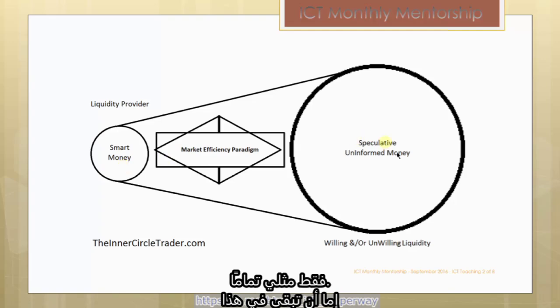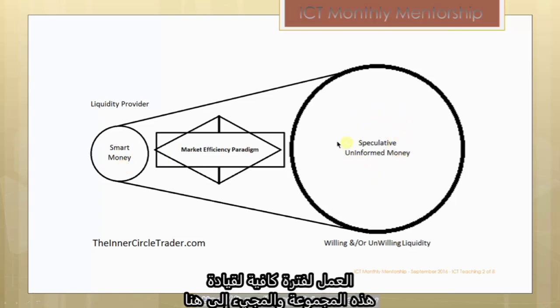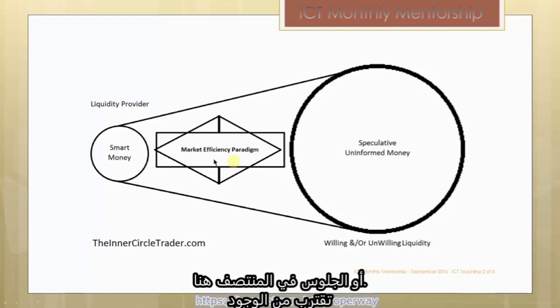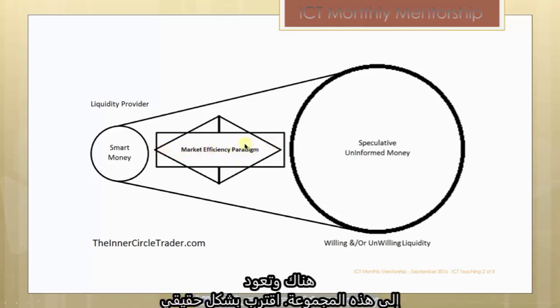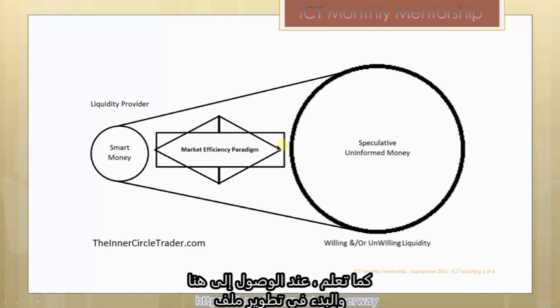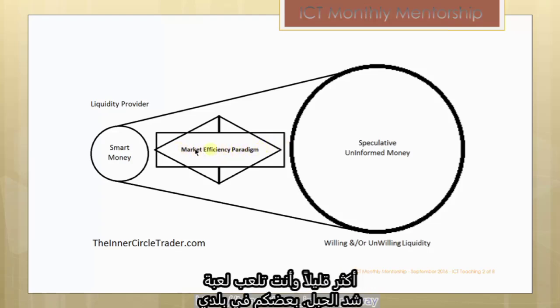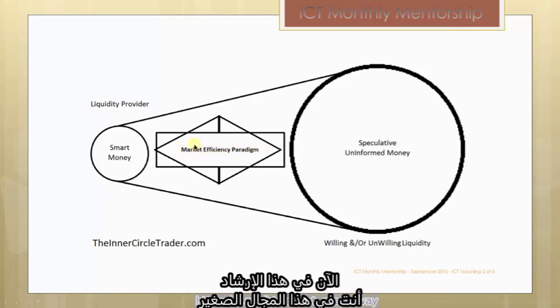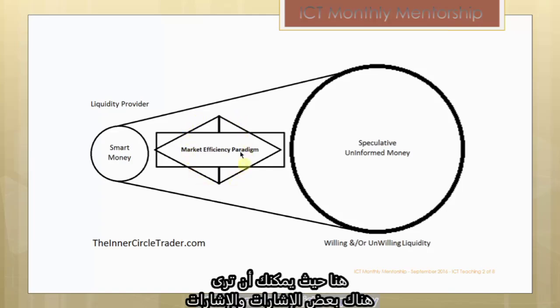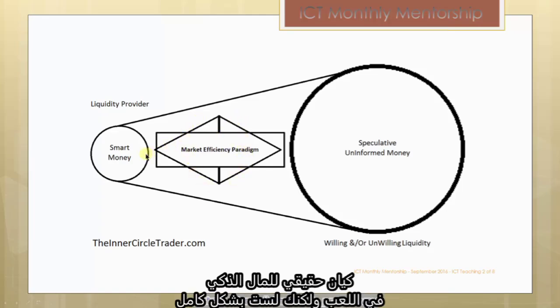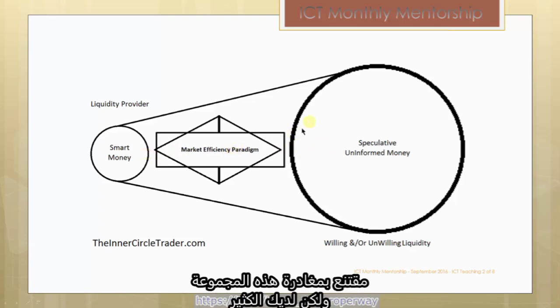You either stay in this business long enough to leave this group and come over here, or sit back in the middle here. You get real close to being there, and you get bounced back to this group. Get real close to getting over here, and then you start developing a little bit more, and you play tug of war. Some of you in my group right now, in this mentorship, you're in this little area right here, where you can see there's some signals and signs of a real entity of smart money in play, but you're not fully convinced to leave this group yet.